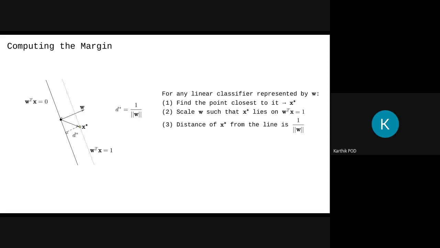And when you do this, the distance of this closest point from your line turns out to be 1 by norm of W. So this is what we say is the width of these two separating hyperplanes, right? So we say 2 by norm W is the width. What is shown here is half the width. So 2 by norm W is something you have to keep in mind. This is what is called the geometric margin. There are different notions of margin. There is something called functional margin, which we haven't really discussed. But this particular version of the margin is called the geometric margin. It gives you the distance of the closest point to your classifier.